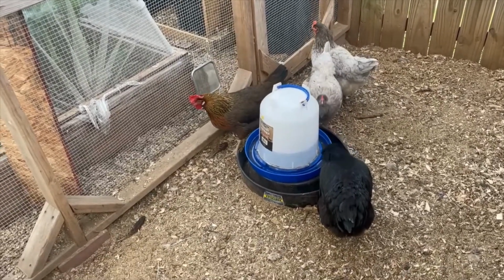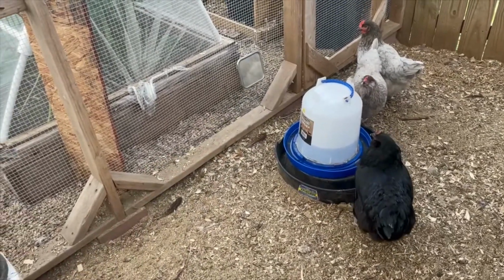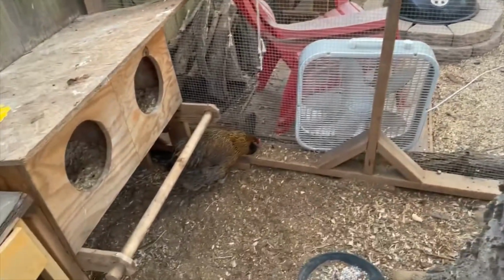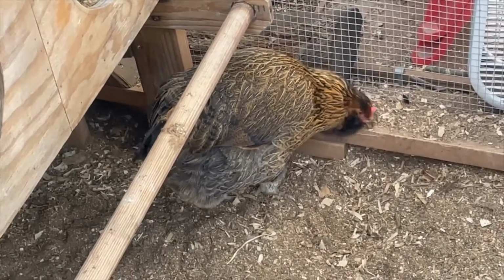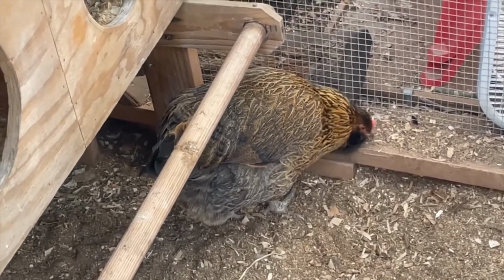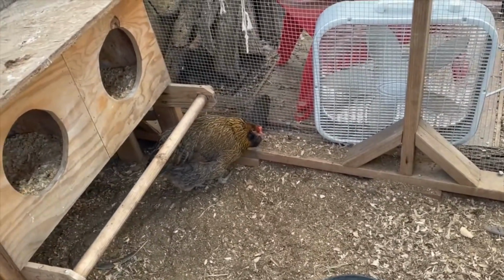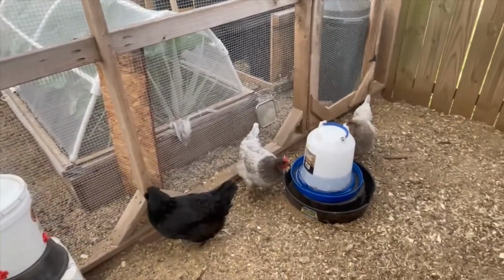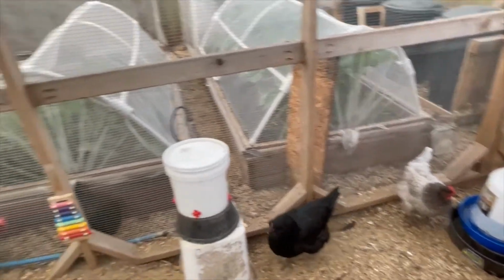She bowed up at them a little bit, but the main one who has bowed up at them while they were in their separate area was Pepper. And Pepper has not gotten too close to them, and I don't know what's up with that, right? If she's intimidated. She bowed up a little, but she seemed like she wanted them to know she was in charge. And I've been watching, trying to figure out who's the boss of whom. And as of right now, I can't really quite tell where things are going to fall out.